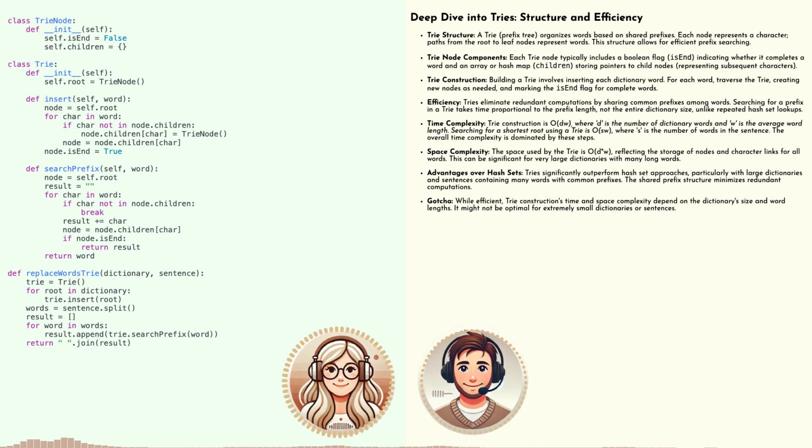That trade-off again. Exactly. And a trie is even more efficient if our dictionary has a lot of words with shared prefixes. Yeah. Like if we had cat, cattle, and caterpillar, the trie only stores cat once and then branches out for the other parts. So it's saving space by only storing the shared part once.